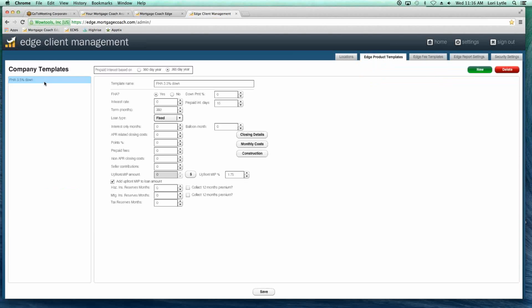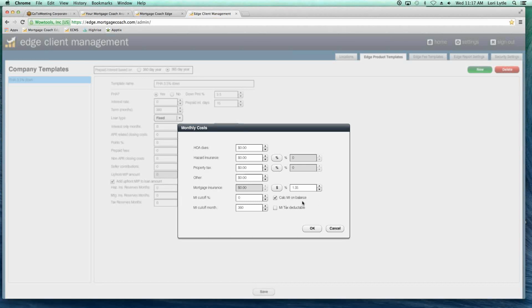Product templates. I have one here to be able to show as an example, an FHA product template. Again, you want to be able to build these out because, with these templates, even on the individual account, you can create these as well. You'll be able to identify the name of the template, down payment. I do have the title at 3.5%, so we'll fill that in. Yes, it is an FHA. I put in the term. In this case, I'm quoting 15 days per diem interest. I moved down. My upfront MI amount has been defaulted for me. And then if I click on my monthly cost screen, I'm able to default that mortgage insurance as well. So I make sure that they're getting the FHA MI that is needed with the declining balance. So again, having this defaulted takes out all the guesswork. The loan officers just need to go ahead, pull down that template, and they're done. They don't have to worry about that.